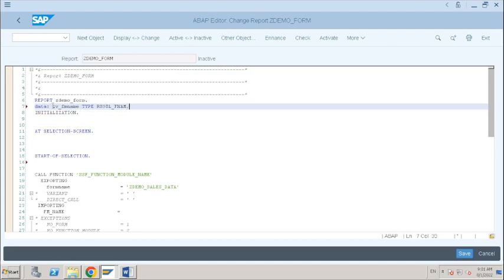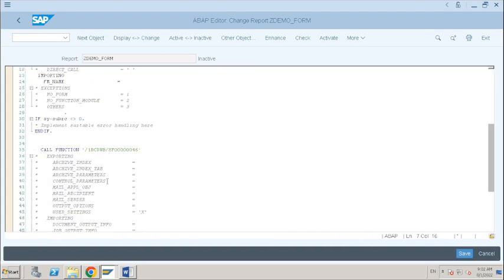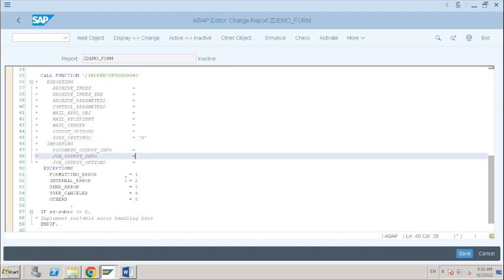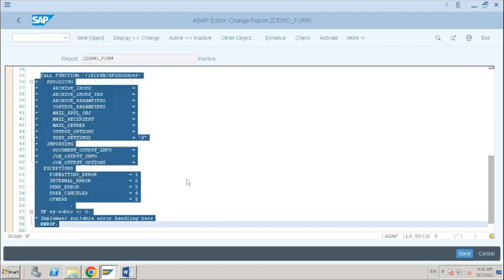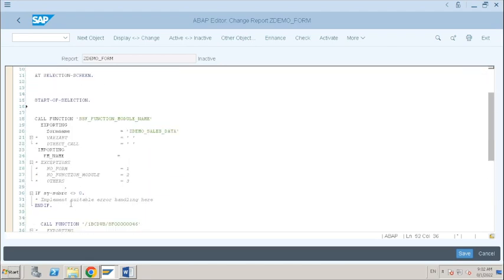First call your normal function module as usual. Pass all the importing parameters, exporting parameters, and enable the exceptions. First you do this. And then call the SSF function module above this, pass the form name, and return the function module name. Now just copy this.